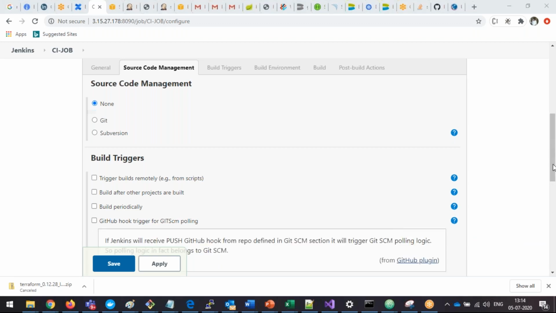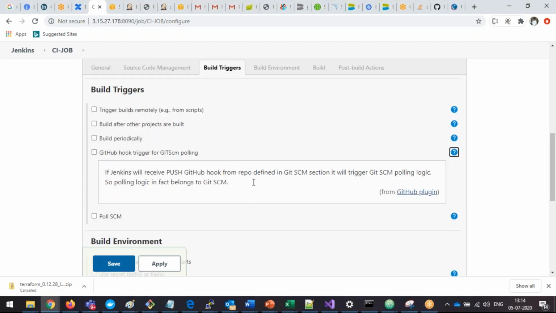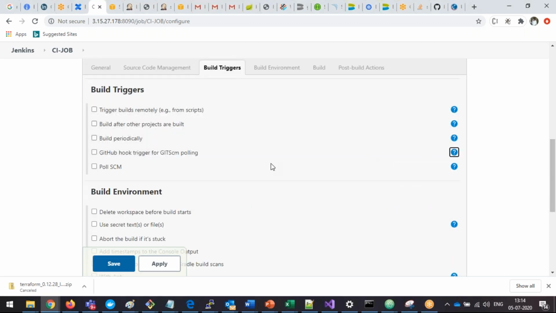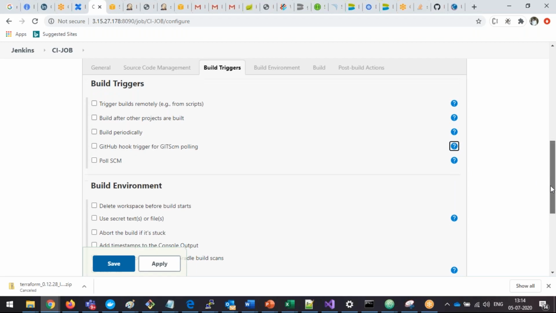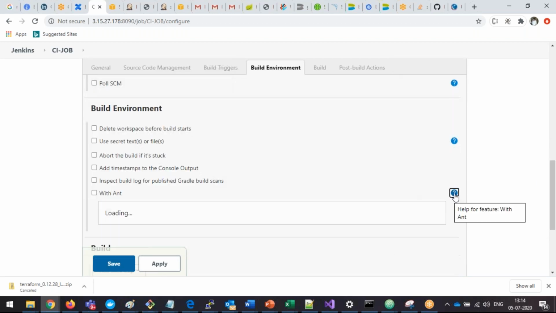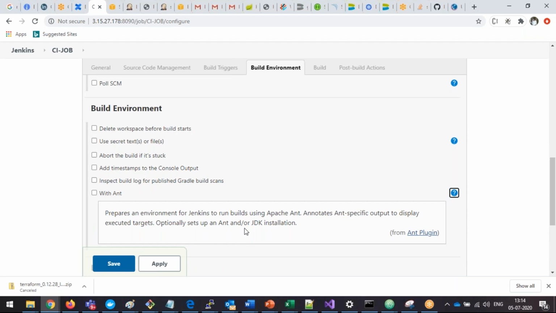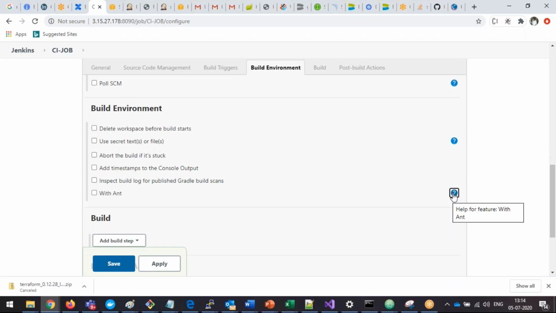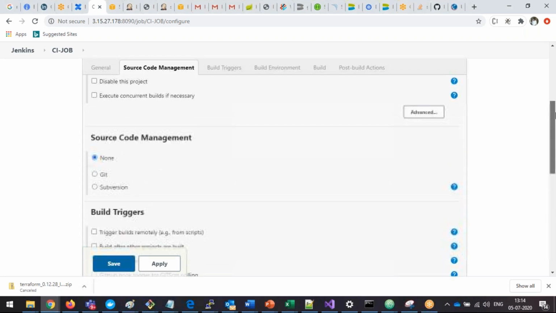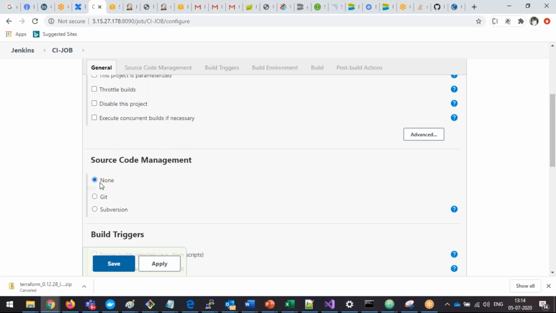It will explain what exactly the option is and how to use it. Like that, the help is provided at the options level.